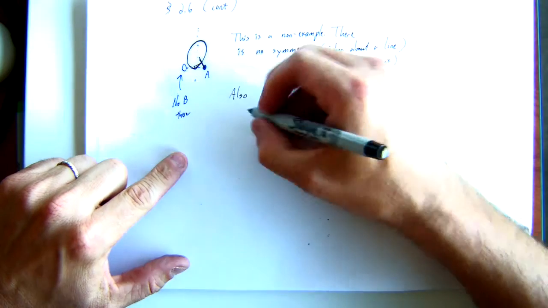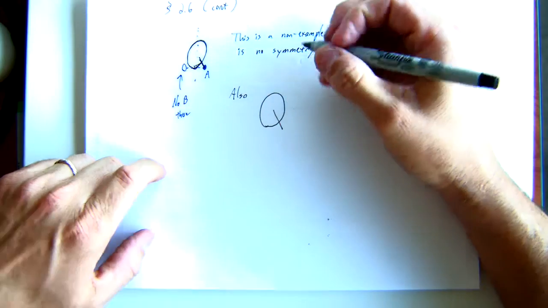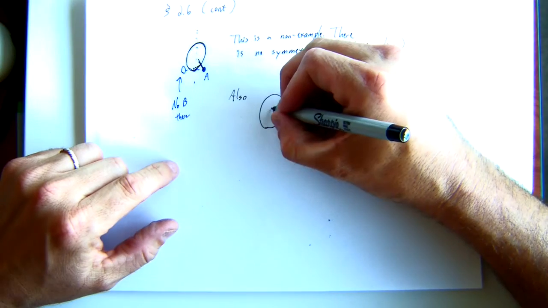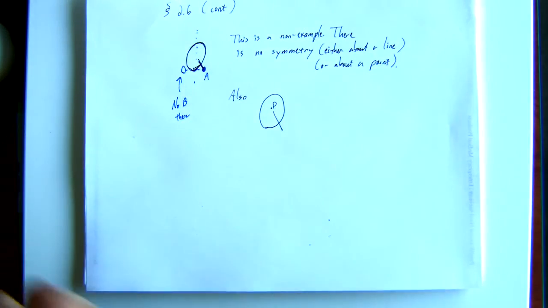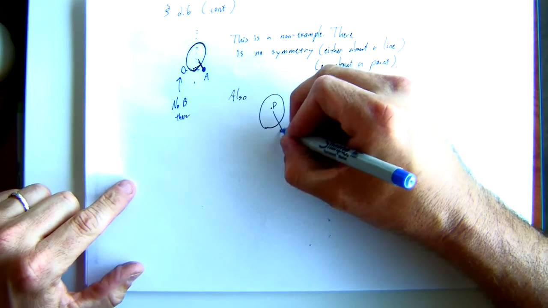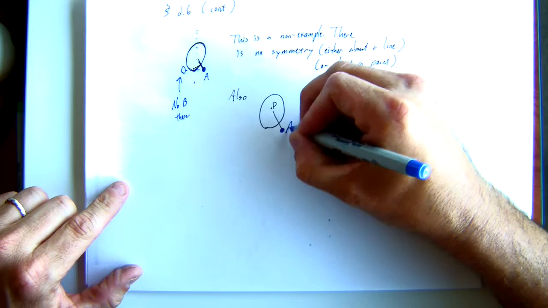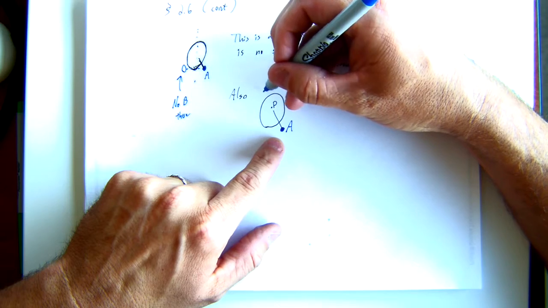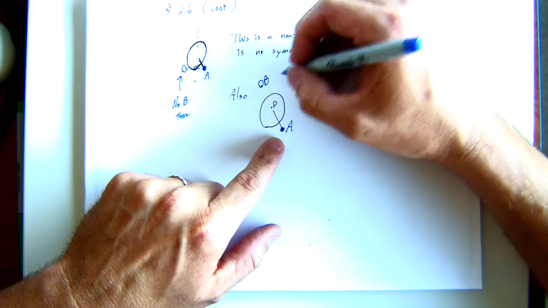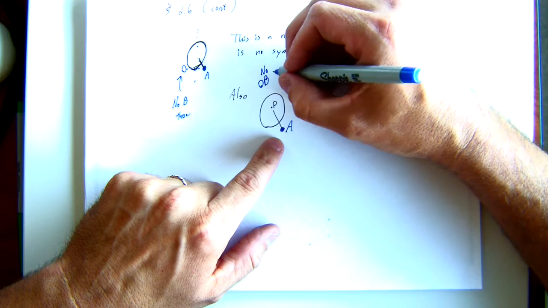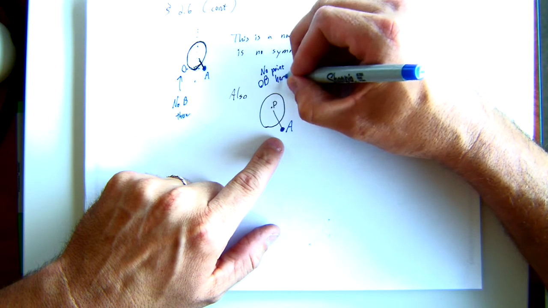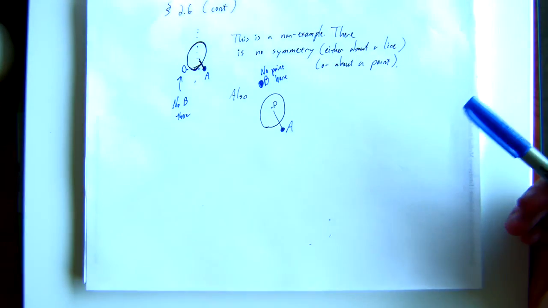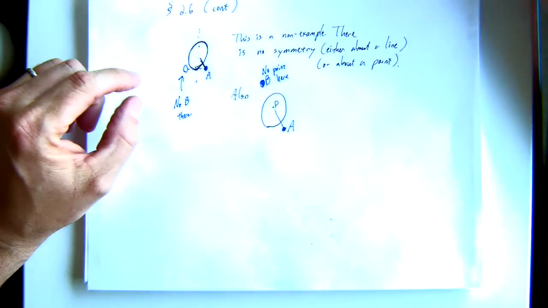Also, redraw the figure, there's a Q. Suppose I want to say that it's symmetric about the point P. Well, again, I can choose this point as my A or my M, and if it were symmetric about the point P, then I would draw a line segment through there, and there's no B here. So there is no point B here. So that's a non-example, just the way to think about it. Basically you're using the definition.